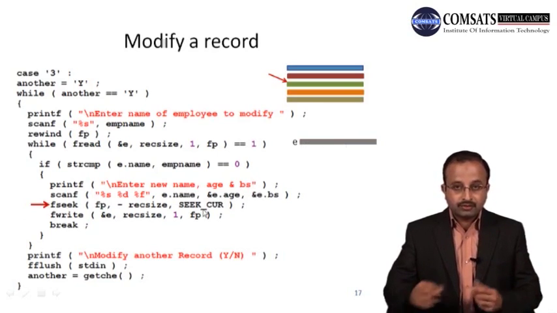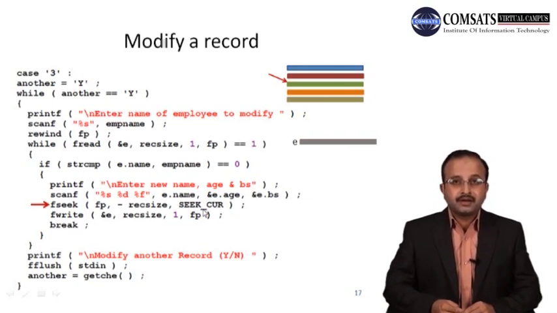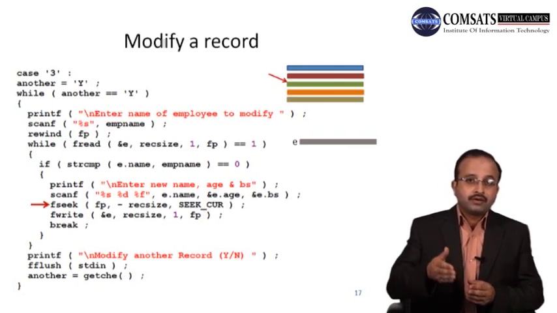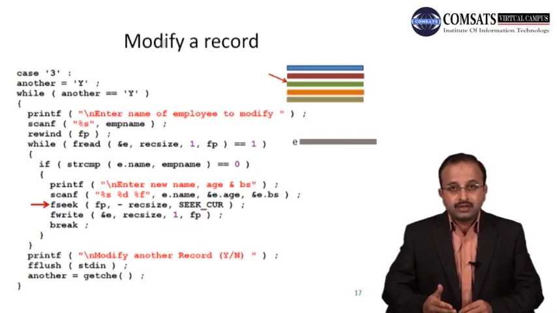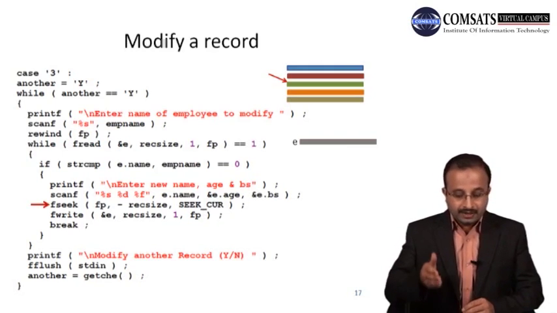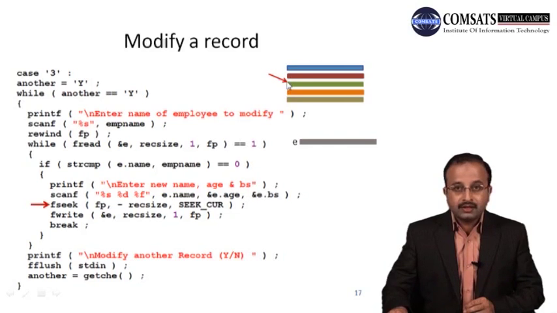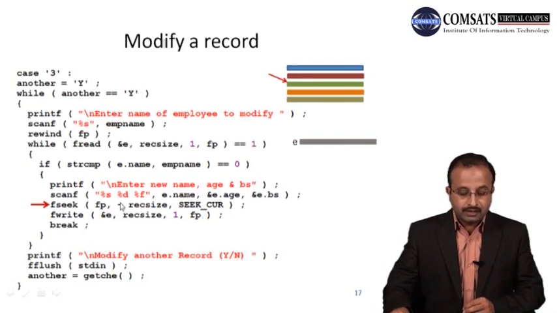So आप seek current, because you know that now after reading the second record the file pointer is pointing to the third record. Now you say that using fseek from the current position, so seek current is the current position of the file pointer, that is this one, that is at the beginning of the third record. Move the file pointer rec size backward. Why backward? Because we have a negative sign over here. If the sign is positive over here, then the file pointer will be pointing to the next, this orange record. ठीक है?